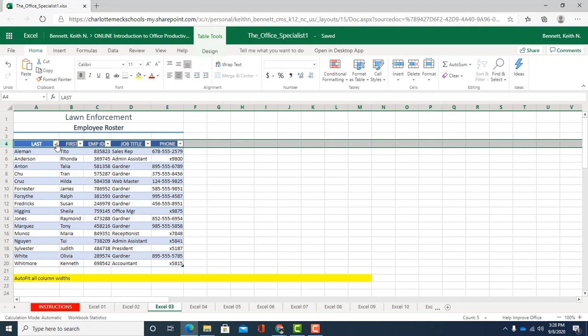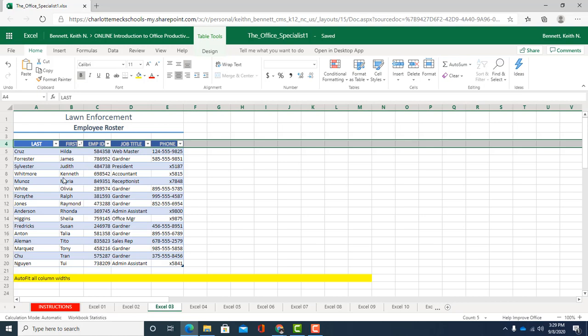And now if you look at this button right here, you can actually see that this button has this arrow on it, which indicates that this is sorted in ascending order. Now, what if you wanted to sort it in ascending order by first name? Well, you would come over here and do the same thing, but when you do this, notice it takes off the sorting by last name, and now everything is sorted in ascending order by first name.